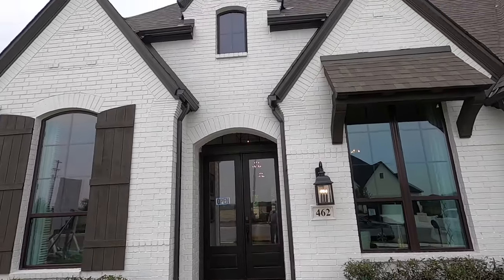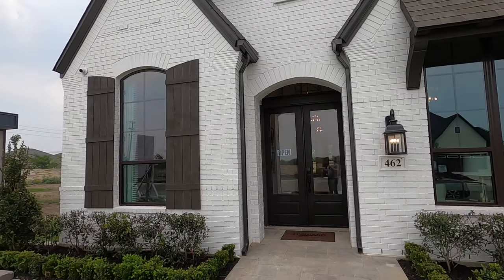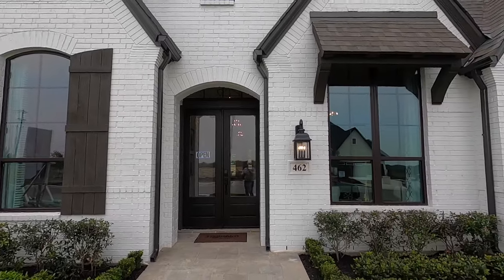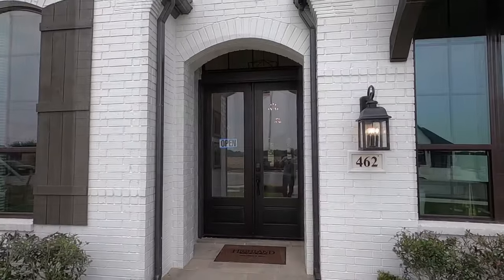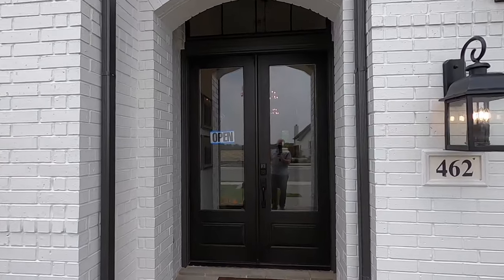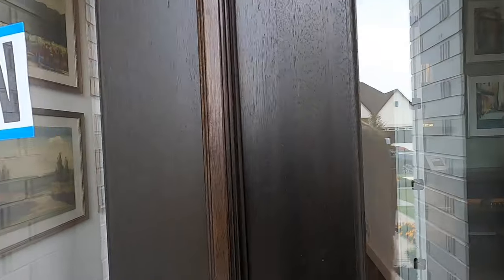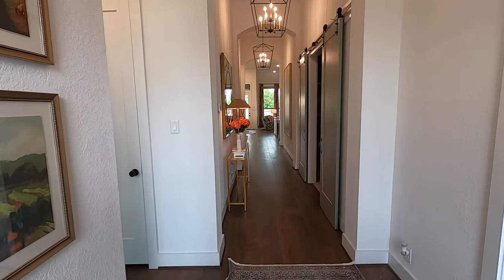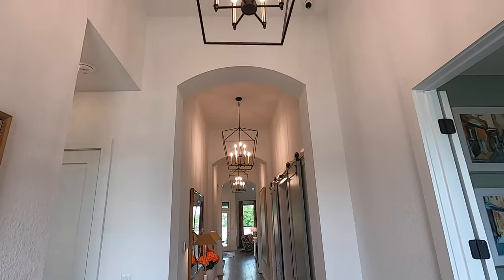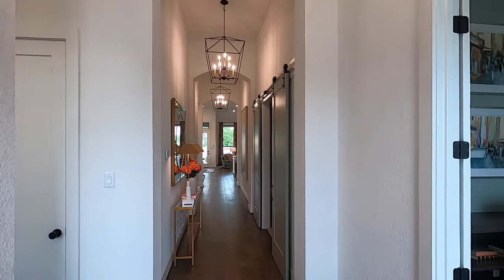This is the 216 plan. It is almost 3,000 square feet. It is a four-bedroom, four-bath house. This house really is laid out where it's got everything. Highland Homes is really showing off what they can do, and I think they really outdid themselves on this house. It is gorgeous.